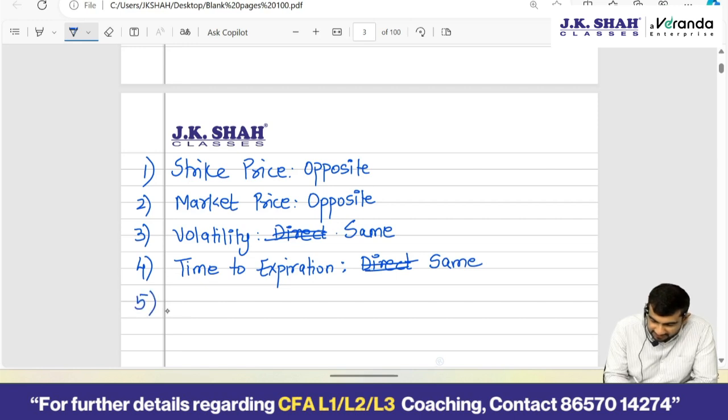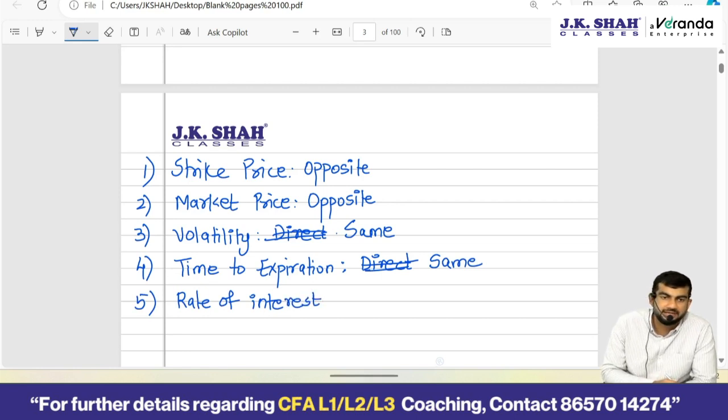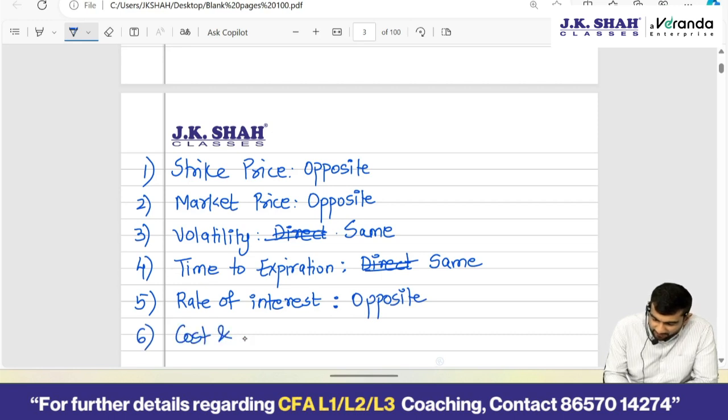Then fifth factor was the rate of interest. Rate of interest has direct relation with call option premium, but it has inverse relation with put option premium. Now, if I have to just give you a hint, I'm not going into the depth of it which we had discussed in class. Call option, you have to think from the point of view of you getting an investment opportunity, higher the interest rate. And put option premium, you have to think in terms of opportunity cost. Fine. So, conclusion is it has opposite directional effect. And finally, costs and benefit of holding the asset.